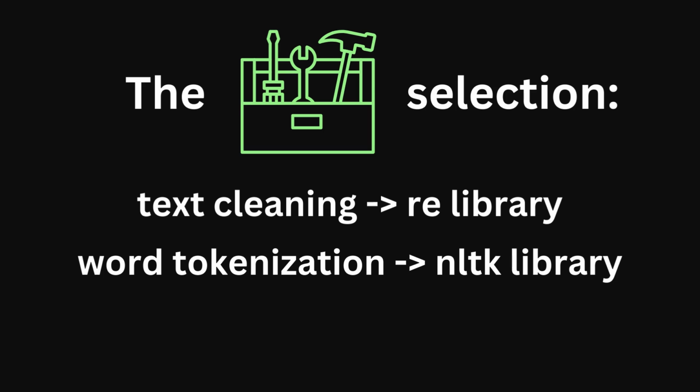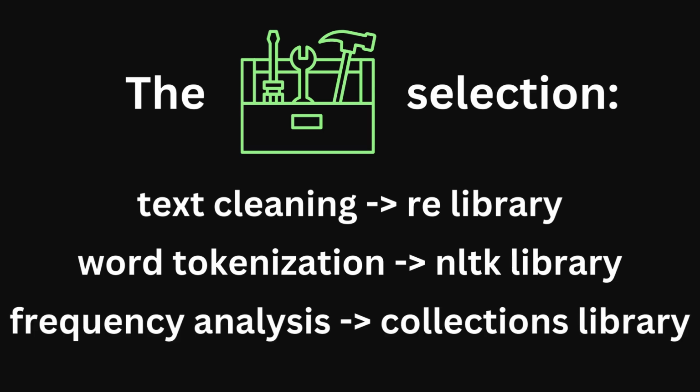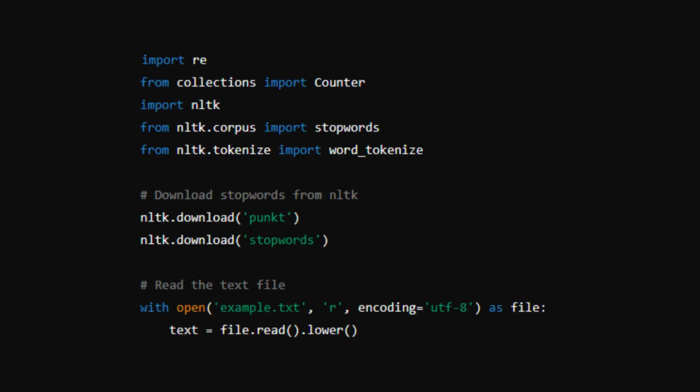And another library we can use is the collections library, and more specifically, the Counter function from that library. And this can be used to count and analyze the frequency of words and phrases. It allows us to tally how often each word or phrase appears, making it easier to identify the important ones. So now that we've thought through the general steps we need to take to meet these requirements and what Python tools we can use, we can start actually coding out our solution.